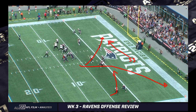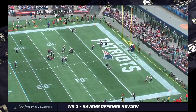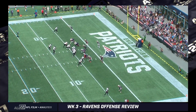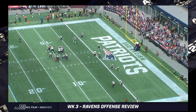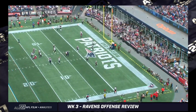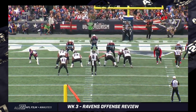I know I've got a lot of lines drawn there on that screen, but in my opinion, this is not a read to throw to Andrews. This is a two-receiver or two-route read. This is either Duvernay or Likely. And again, on these third downs, people are playing man, and we like the matchup that we've got with Duve. I mean, could you put Bateman over there? And yeah, you could win that matchup, but Bateman may not draw the same guy in coverage.